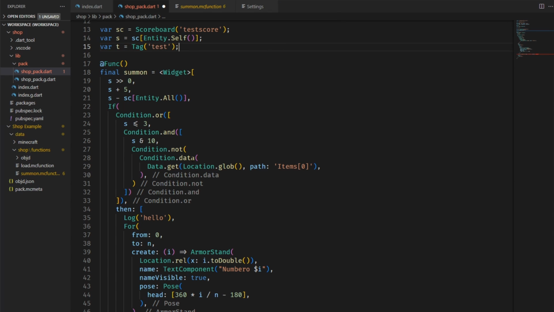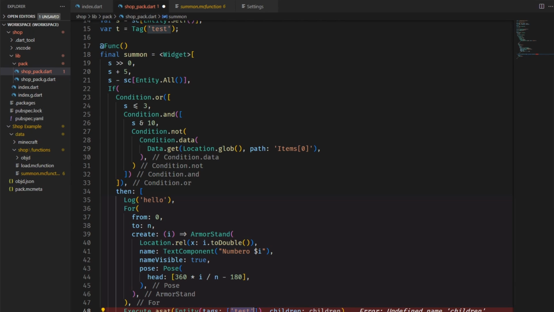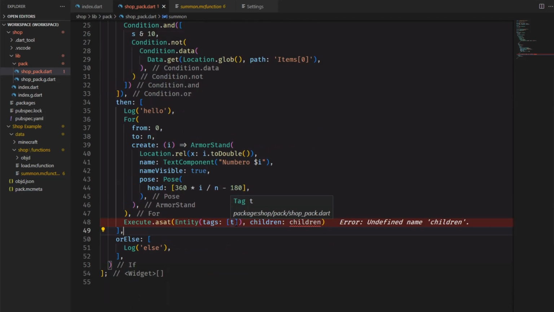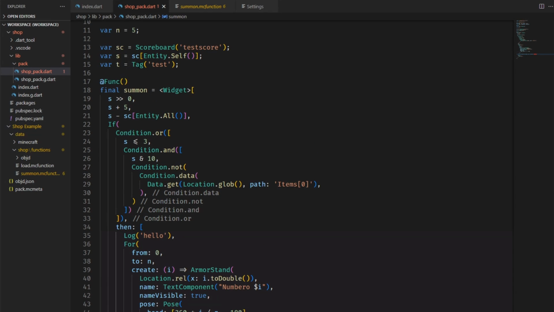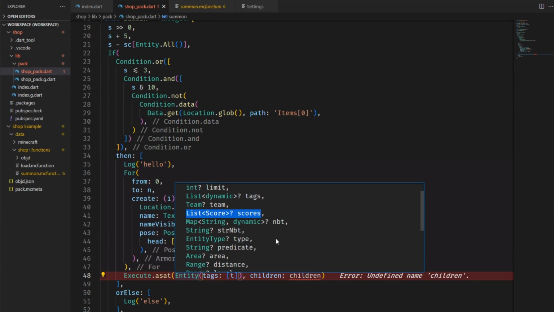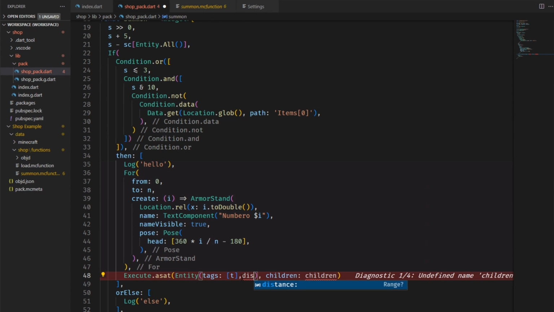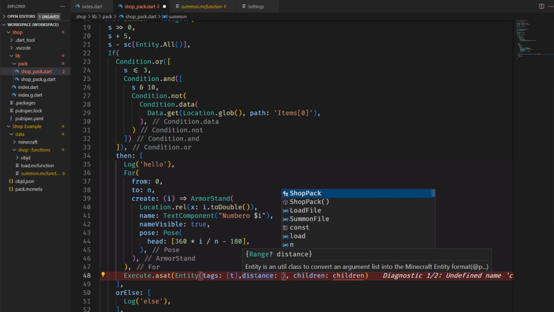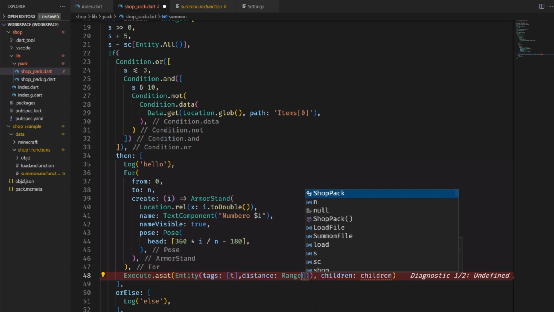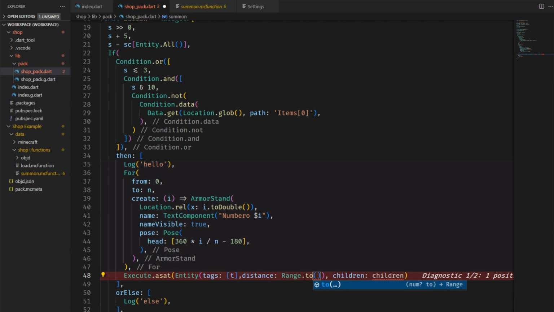Test. And then we can also insert this here inside of here. And in a second, we will also see how to use this variable even more. Again, here you can check for scores, but we can also check for a distance, and this needs a range. The default range here has a from and to, but of course you can also go just to some value here or from a value and accept everything below that.